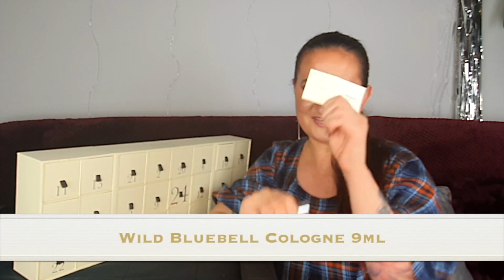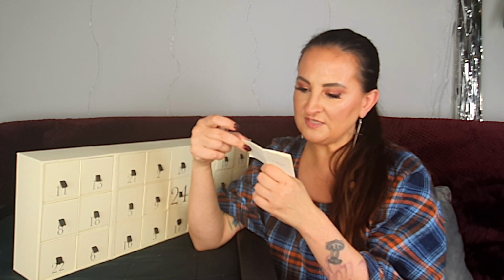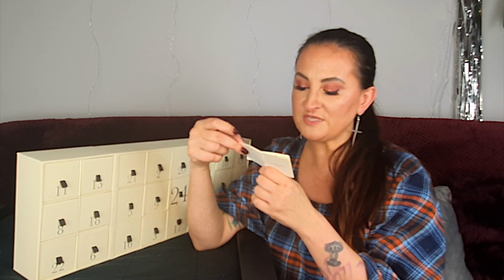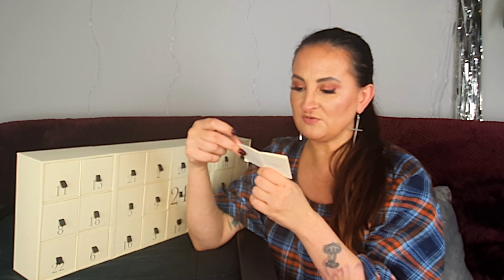Wild Bluebell Cologne. And our tiny booklet says our colognes are best applied to pulse points. I mean, obviously, right? Target warm areas where veins are close to the surface as scent is stimulated by heat. The wrist and neck, behind the earlobes, the back of knees and the midriff are great places to spritz your favorite fragrance. So this little booklet tells you a little bit about the main notes of the fragrances you find here, but sometimes it just gives you a tip on how to use a certain product. A very delicate floral, in my personal opinion, perfect for spring.